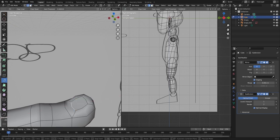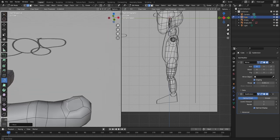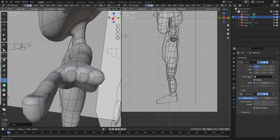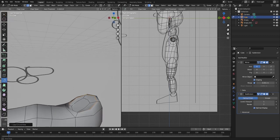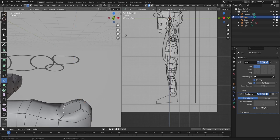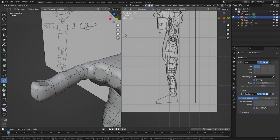Take this edge right here. I just move it back like this. Yeah. And move it down. Hit Control R. Make a loop selection right here. Is that gonna do anything? What the hell did that do? Nothing. This one.